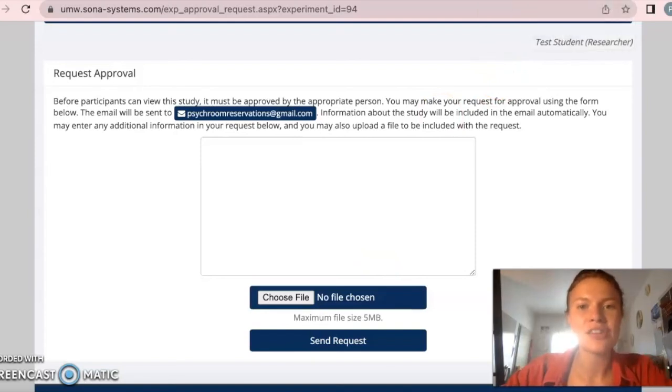There's no notification that says your request has been sent, so once you've sent it, please only once, try not to click the button multiple times. After this, I will review the details of your study and approve it if it looks good, or contact you if it needs some changing, and I will try to work with you to make sure we can get that done as seamlessly as possible. It usually takes about 48 business hours for this to occur, so please plan ahead. Don't try to get your study approved the night before you plan to run it. Just don't do it. That's not a good idea. I will email you and keep you updated on the progress of your study.